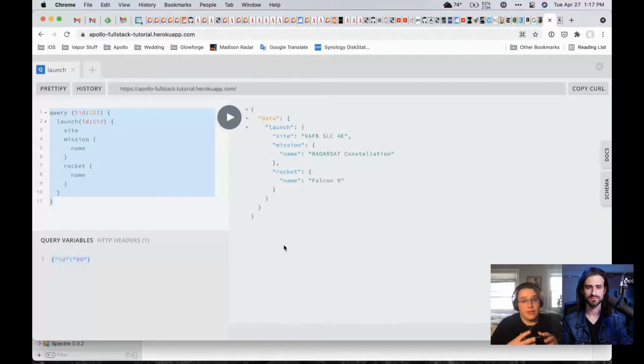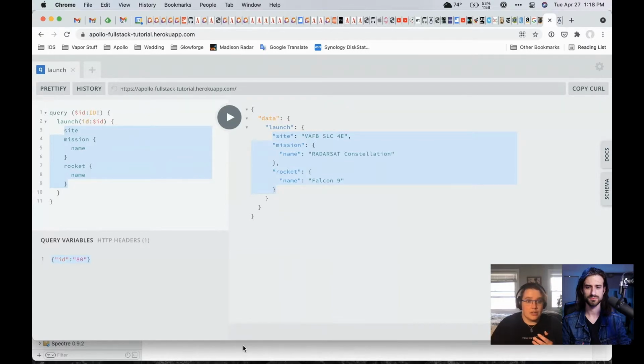So this is the big thing with GraphQL, that you're able to structure what you are asking for. You can say, okay, I want the launch. And then you can see that as you've requested all of these different properties, that structure is completely mirrored in the data that you get back. Because you're able to know that that's what's happening, that's where our iOS SDK comes in. What that allows us to do is generate a bunch of code in Swift to deal with the parsing, to deal with translating everything into JSON, to send and receive everything, and to also give you this type safe way of accessing all of this stuff.